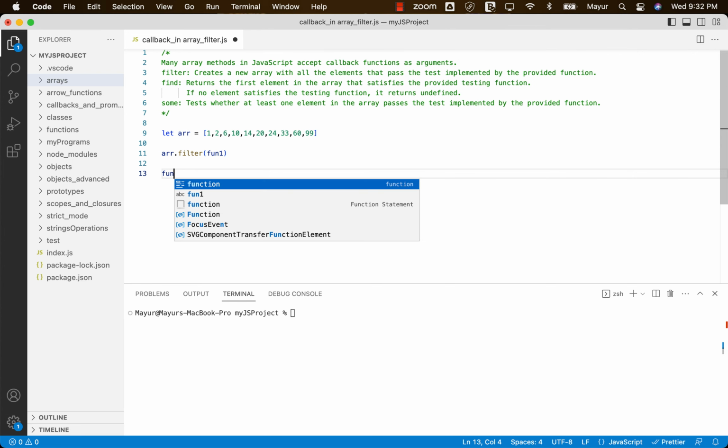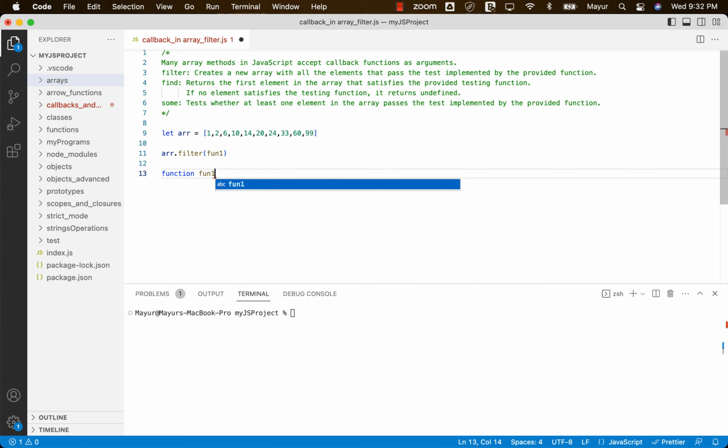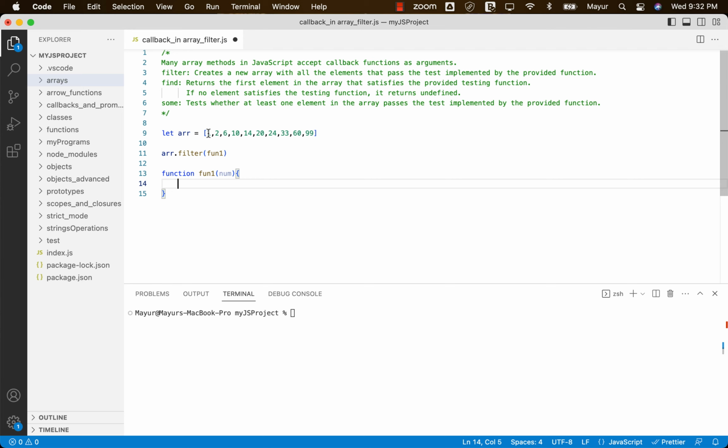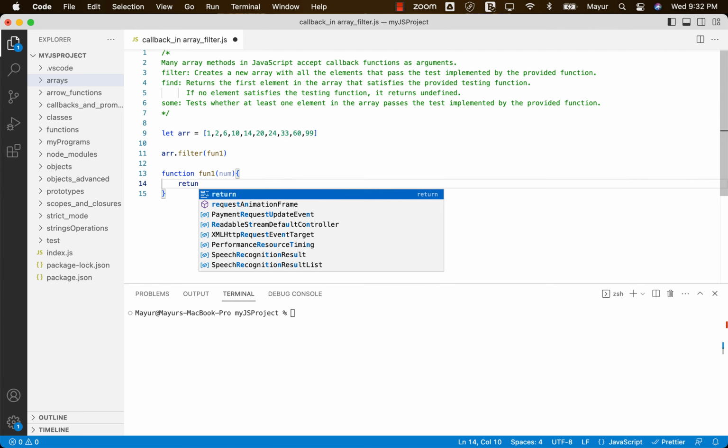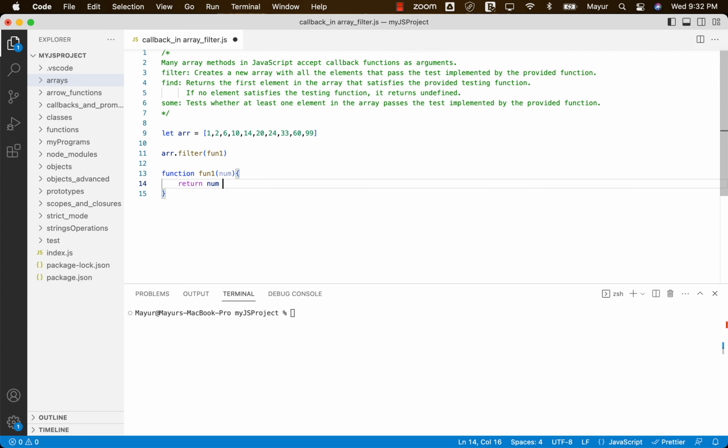So we can create the function here, say fun1. Obviously it needs one argument which will represent each and every element of the array. So num. If this num, when we divide it by 3, has a remainder of 0, then we can say that particular element is completely divisible by 3, right? So num % 3, if it is equal to 0, that particular number is completely divisible by 3, the condition becomes true and that element will get added to a new array.